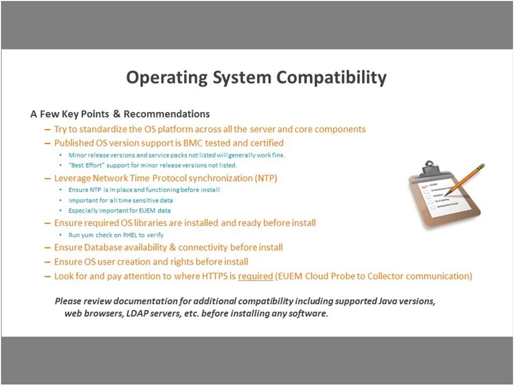There are some key points and recommendations we've got regarding operating system compatibility and operating system choices. One thing we recommend is to try to standardize the operating system platform across all of the core TrueSight components, meaning the server components, the integration service nodes, all the various core components of the entire stack. The reason for this is if you can standardize across, let's say, Red Hat 7.3, and I'm not saying that's the best operating system, that's just an example, okay?